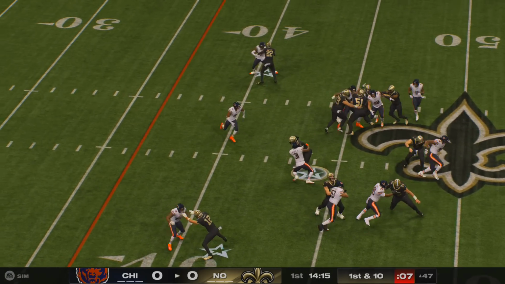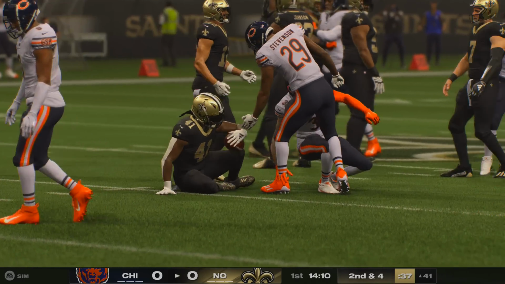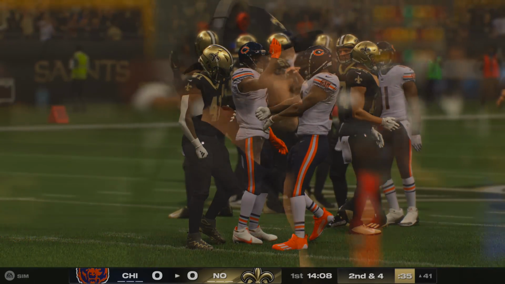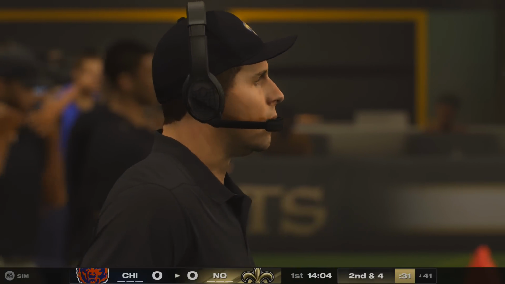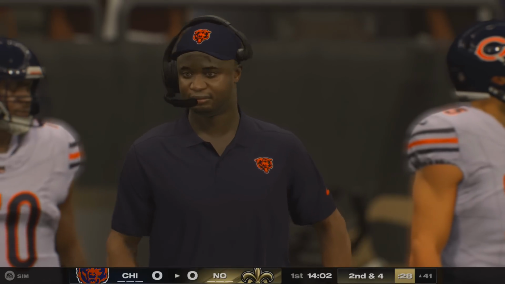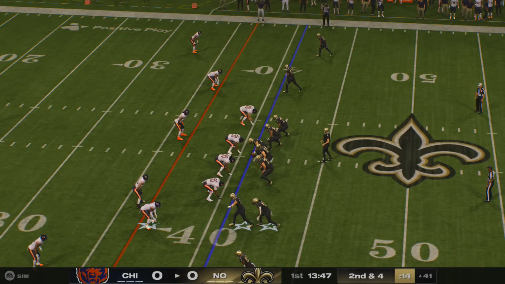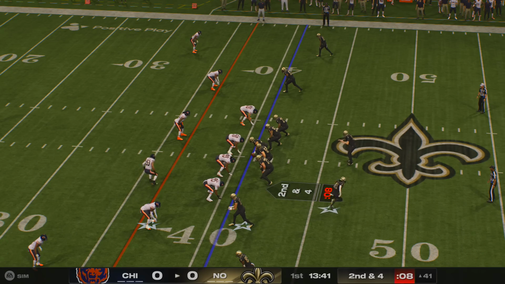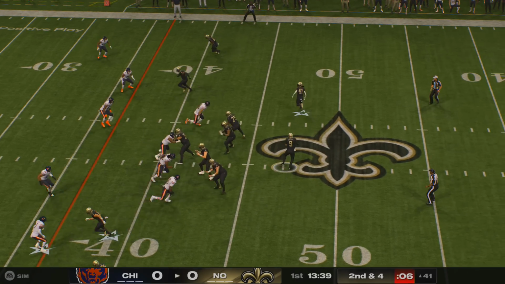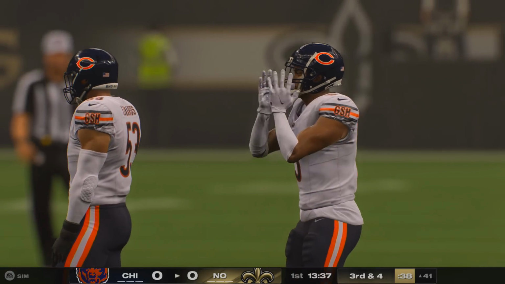The first carry now. This is Alvin Kamara. And he picks up about 6 as he gets this down to the 41. A quick burst there, and he nicely bit off a pretty decent gain. From the 41, here's 2nd and 4. They'll drop to throw. And that went too far in front. He couldn't reel it in.